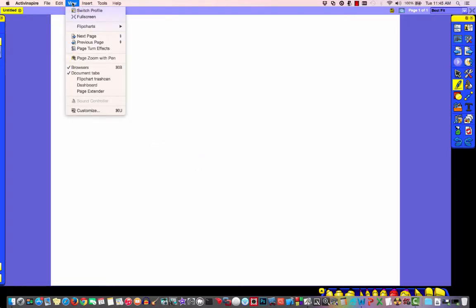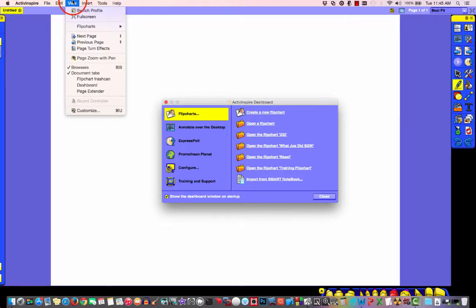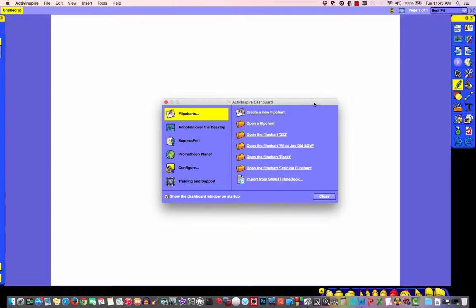I'm going to go up to View and show my dashboard again. By the way, that is how we open this dashboard if it's not open already. You go to the View menu and select Dashboard, and that will open the dashboard back up. That's a good thing to know because at the very bottom here we have this option, Show the Dashboard window at startup. Well, if I uncheck that, this won't appear anymore every single time I open ActiveInspire.